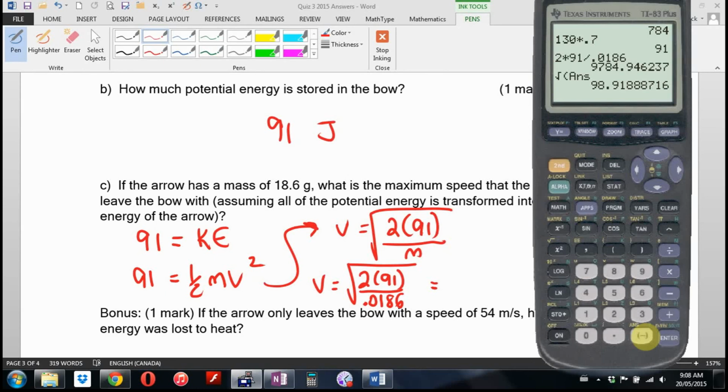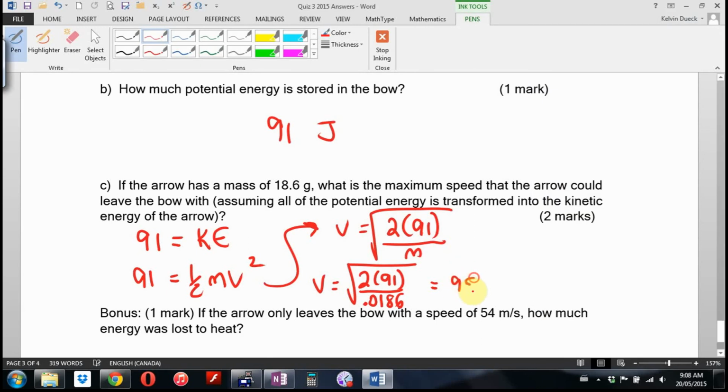Would it cover a football field in a second? Close. Yeah, close. Only problem is most of the time when you watch it in movies, they do it in slow motion, so it's very tough to get a feeling for how fast it's traveling, because it's the dramatic shot, right? I don't know how fast it travels in real life, but I shot bows enough when I used to teach it. 98.9 meters per second. For 2 marks, I would probably go half mark for that, half mark for that, half mark for that, and a half mark for the answer.